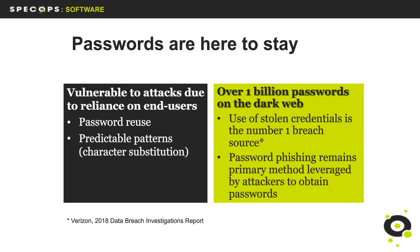It's not like we're just accessing applications for work purposes, but we are also online for personal reasons. And so this means we have a lot of different accounts. And this leads to us falling back to some poor password construction habits, and this is really, in essence, to remember our passwords. So what this results in is us reusing passwords across various applications and systems.